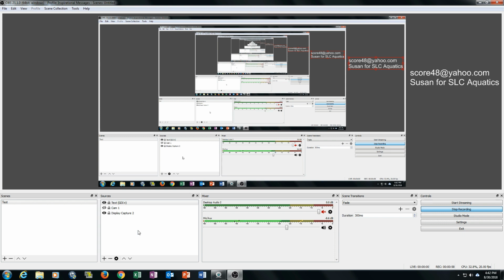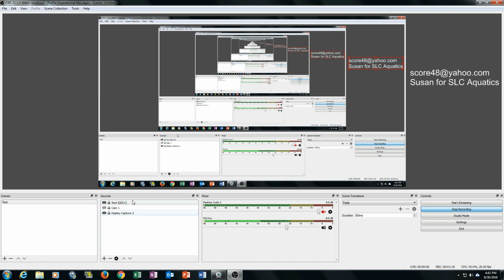To get started today, we're going to discuss the green screen or the chroma key filter effects. As you see right here, when you download and open up OBS on your computer, these will be empty.